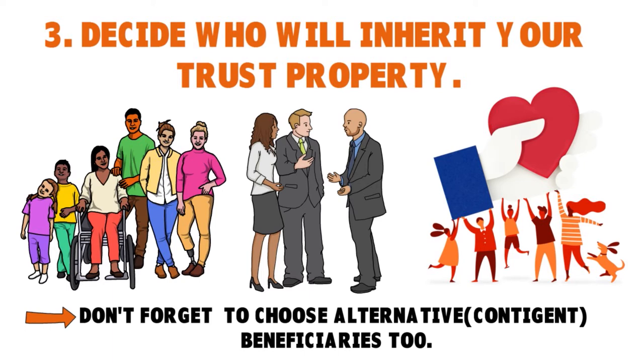So let's say you want to transfer property currently situated in the trust to your son, and something happens, your son becomes incapacitated and the court decides that he is not legally capable of receiving the trust property. You can have a contingent beneficiary. That could be a charity, or your alma mater, your college or university, to transfer the property to.